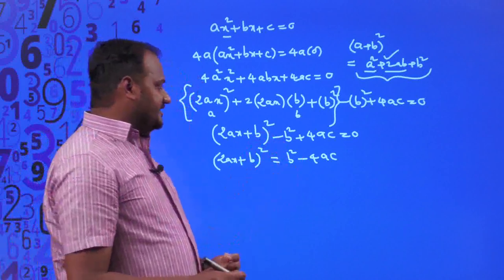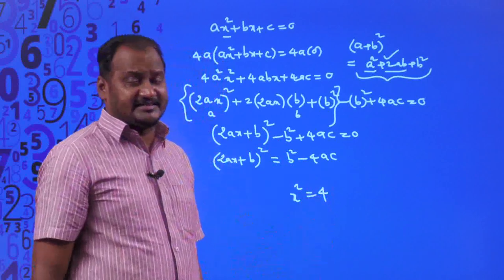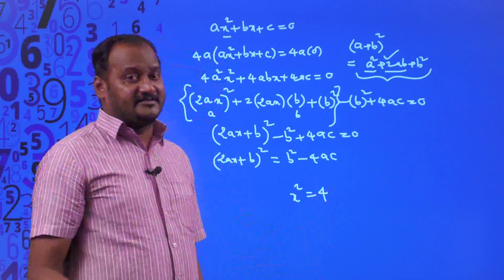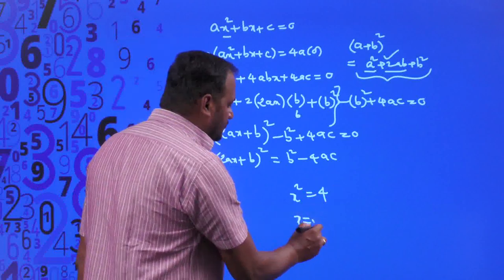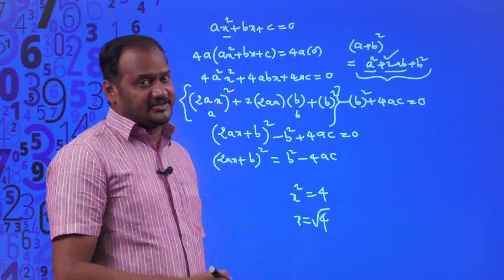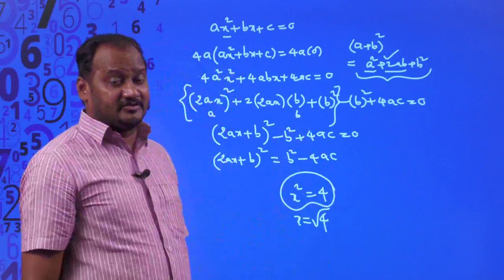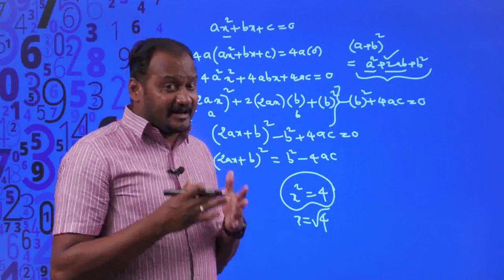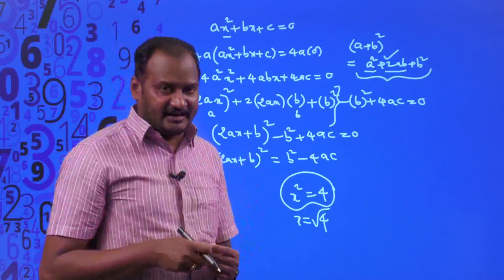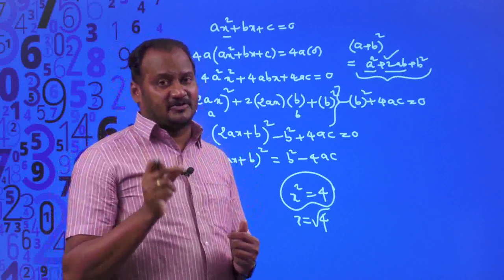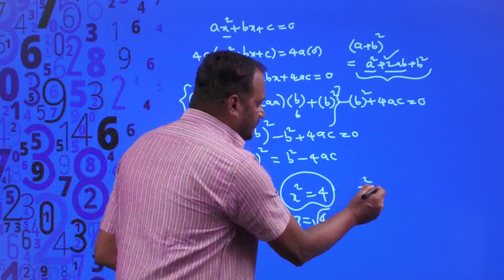Here we generally say, for example, x square is equal to 4. When you see that x square is equal to 4, then if the point is finding the value of x, we simply say that x is equal to root over 4. But you will have to think logically here. What do you mean by x square is equal to 4? X square is equal to 4 means x is an unknown, some number whole square is equal to 4. So you will have to think in such a way: square of which number is 4? Everybody knows that square of 2 is equal to 4, right?